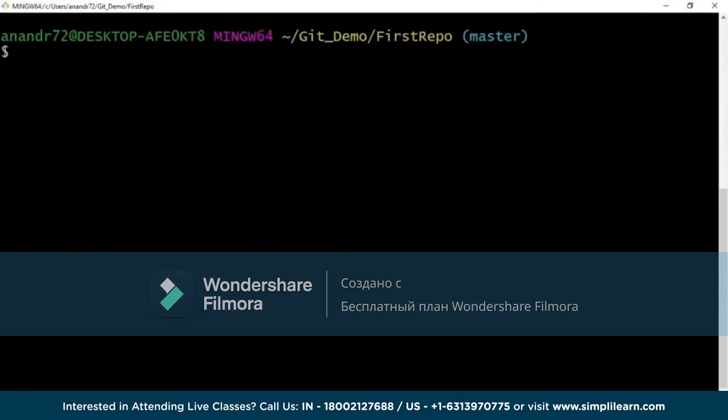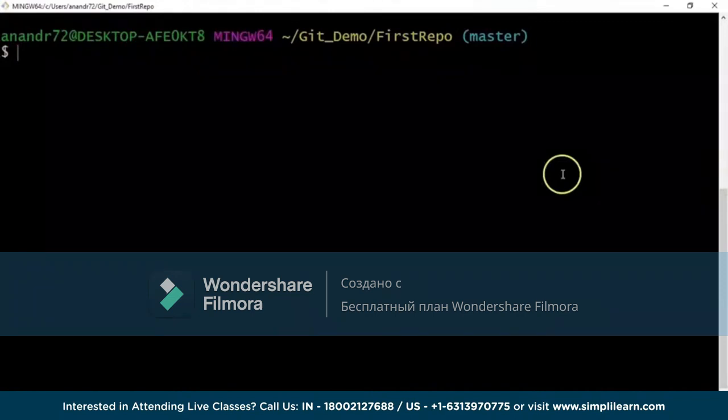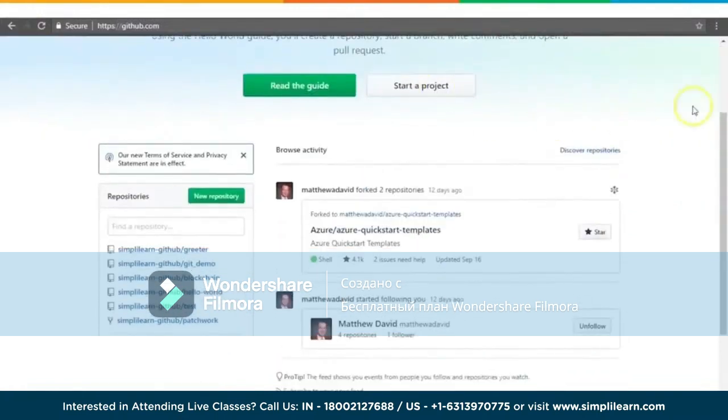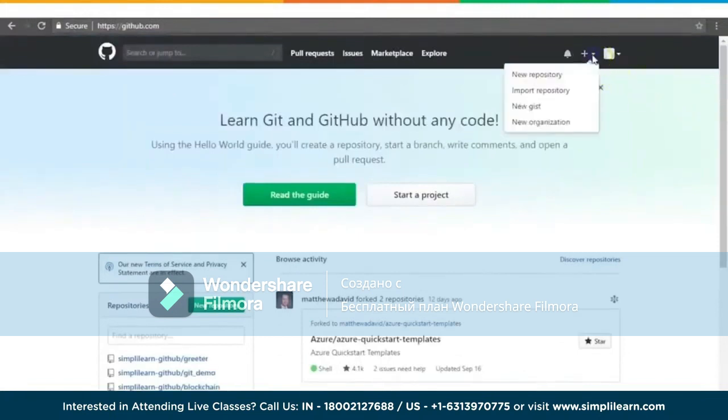Now that I have my changes the way I wanted, and I've checked in all the code changes into my local repository, I may want to share my repository with somebody else and work in a collaborative way. So the way to do that is, as I mentioned earlier, to host this repository or to push this repository onto a Git server. I already have a GitHub account wherein I've registered myself using my username and password. So I log into my GitHub account using my username and credentials, and let me go ahead and create a new repository.